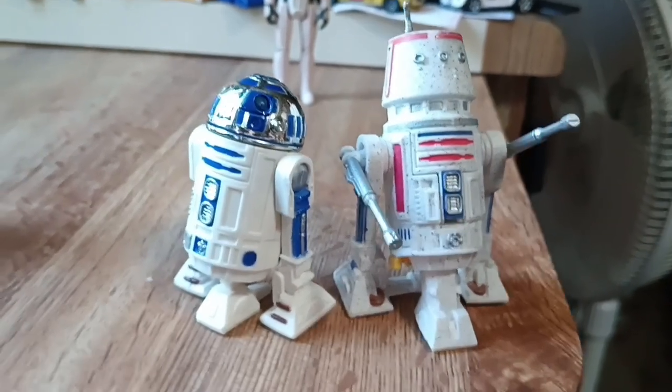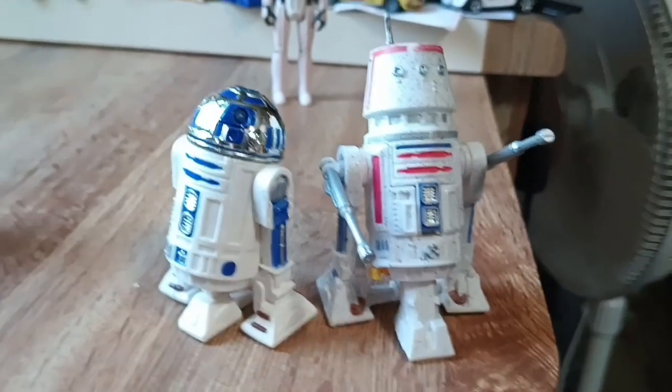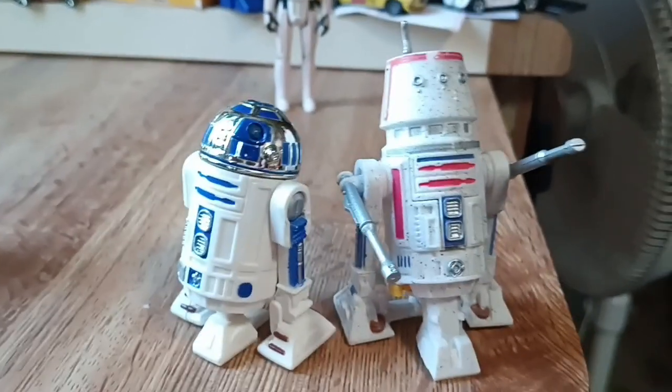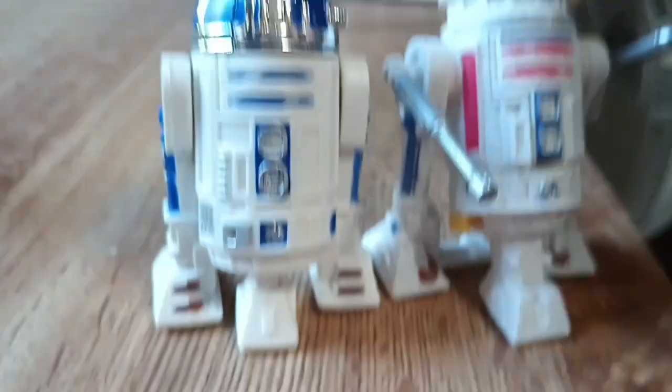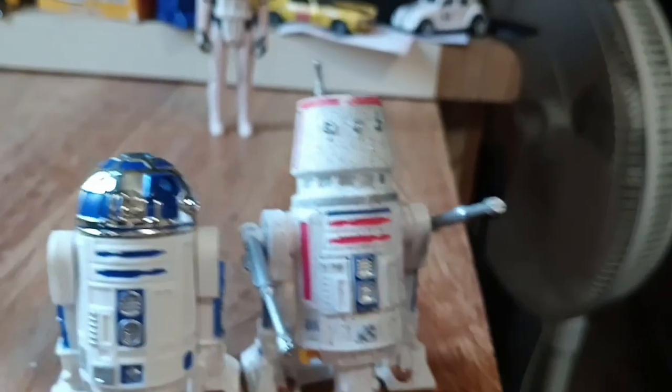I'm not gonna lie, there's something kind of cool actually having both the R2D2 and R5 from the Power of the Force 90s line. It's kind of cool having them side by side, and how R5 is actually a little bit taller. So it didn't just cheap out and use the exact same mold, but that was pretty cool.